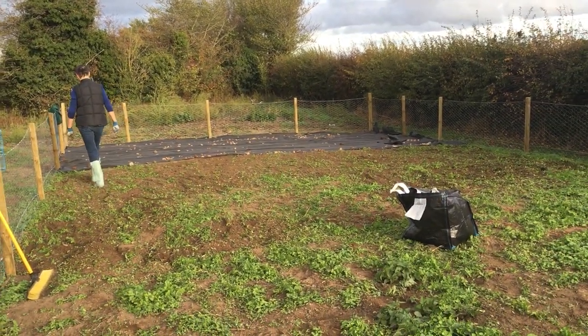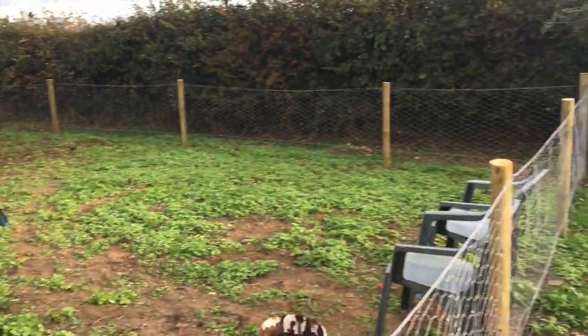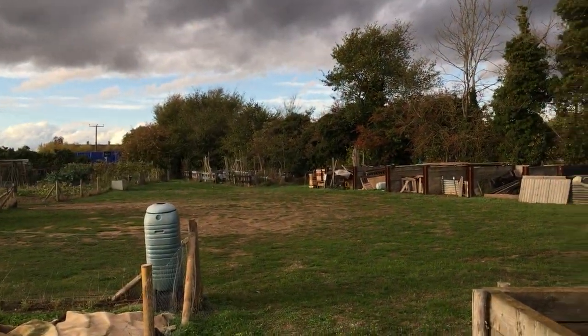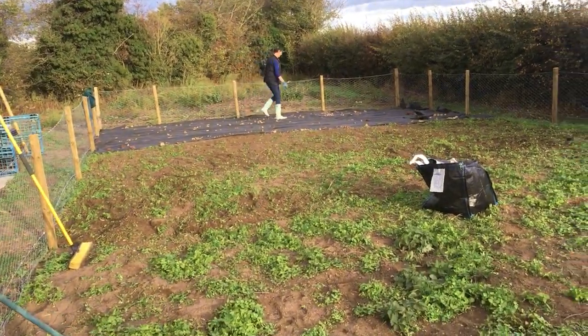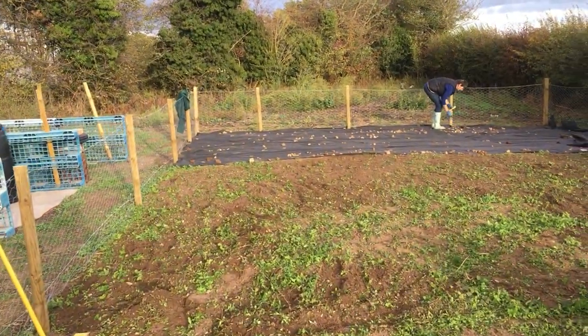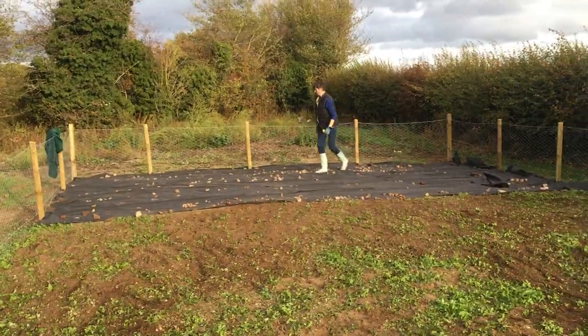To be honest, there's a lot of rubbish here, a lot of stones, a lot of glass and everything, but the environment is absolutely brilliant, so I can't moan at that, and it's in a really good spot, this one. What we decided to do, rightly or wrongly, is pop a load of weed barrier down, because this ground just keeps giving and giving.